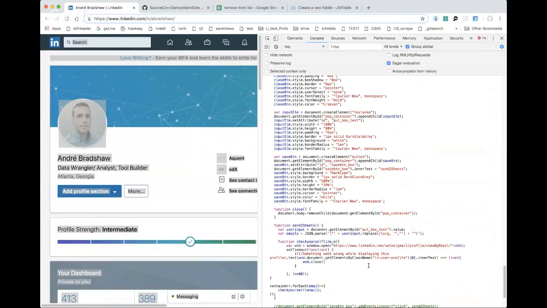Let's do like 7 seconds. It doesn't work the way we did it. All right, let's just do it without the iterator for now and see if it works.